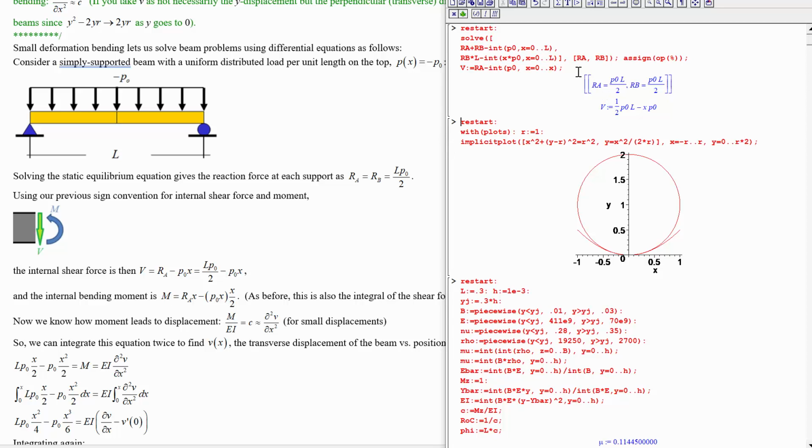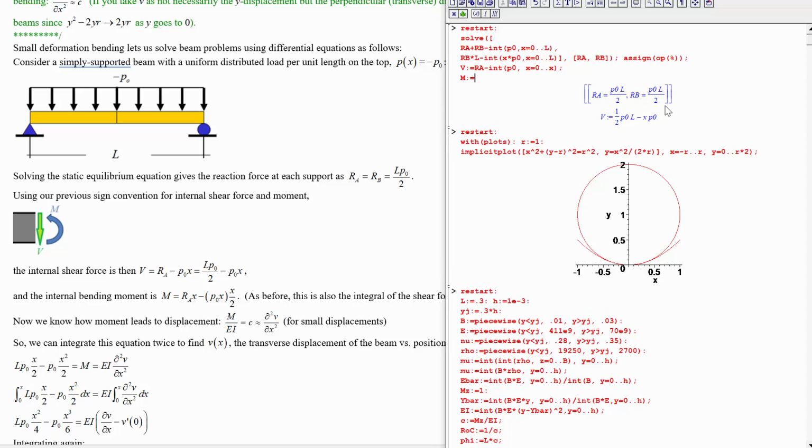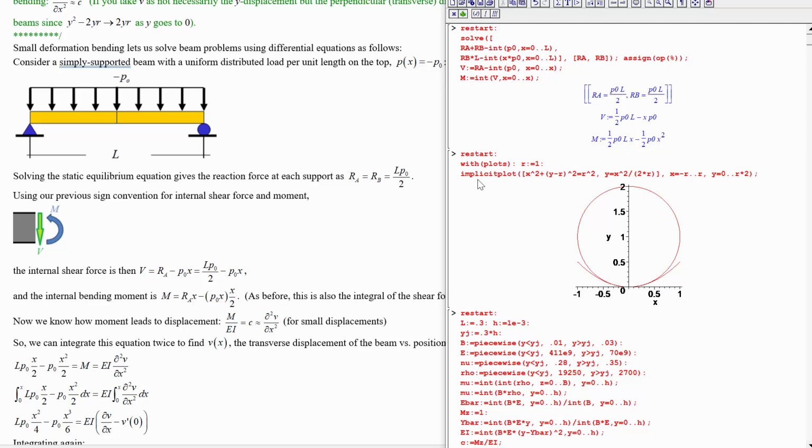And we can also integrate that to find the bending moment. Bending moment is equal to the integral of V, x is 0 to x. We don't have any pure point moments applied, so it's just that straight integral formula of V, and this should produce the same bending moment that we just calculated. Does it? It has half P0 L times x for the first term, half P0 L was RA, and then we've got this half P0 x squared for the second term. Okay, as a check, when x is 0, this gives us 0, and when x is L, it also gives us 0, because then the first term is going to be the same as the second term.